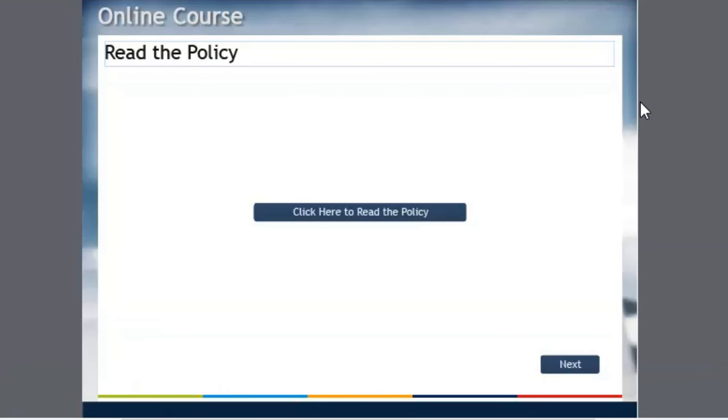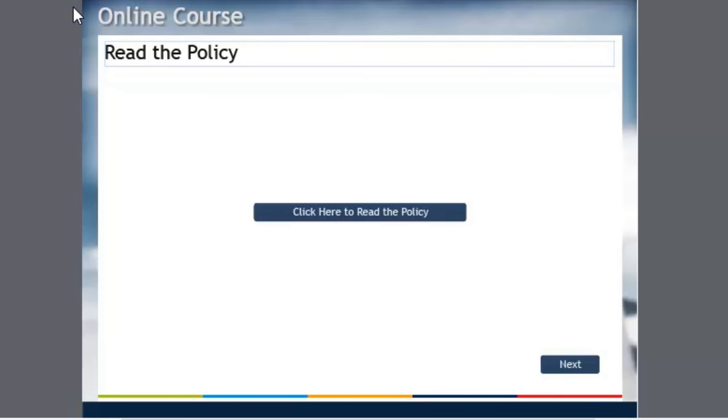I have a very simple slide created here, and the big button in the middle there is click here to read the policy. Before I want them to proceed with the rest of the course, and proceeding means clicking the next button, I want to make sure that they read the policy. Now, in actual fact, I can't actually control whether someone reads something, but I can make sure that they open the document. That much I can ensure. And the way I'm going to do that is with two actions. One of them an advanced standard action, and the other one will be an on enter action as well.